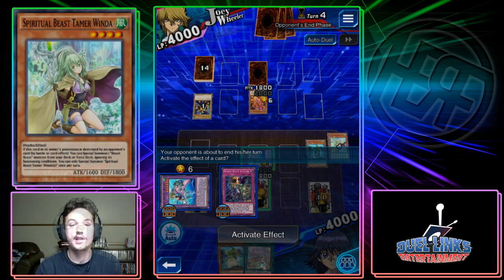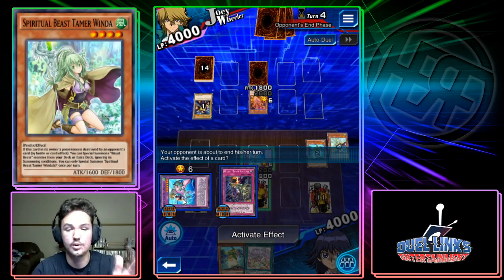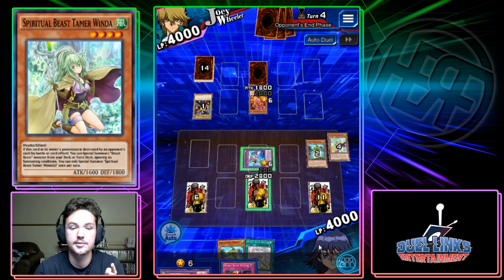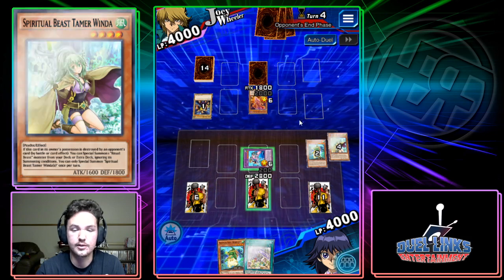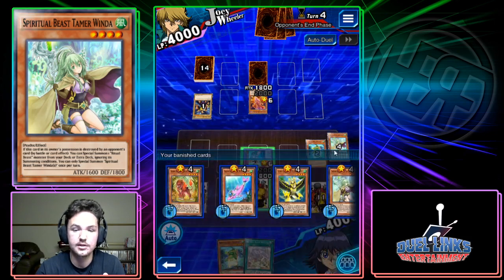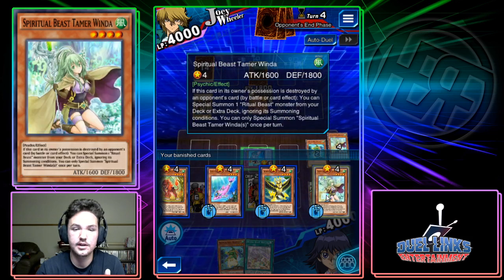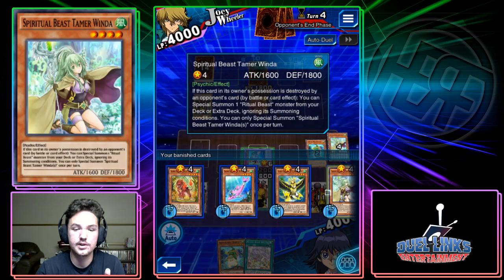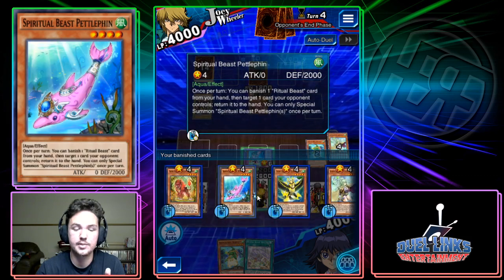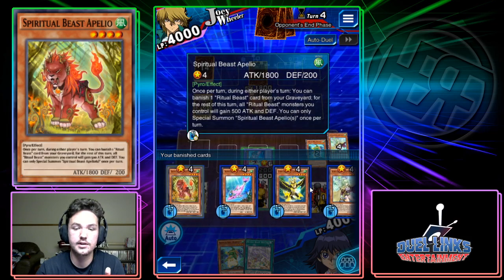So here is how you triple bounce. This is what you want to look for. Okay? So you have a fusion on the field. Their field is whatever. We don't care about their field. And you have Petalfin in the grave, a Tamer in the grave, and you have your graveyard pretty well set up. So like our banish pile is looking nice. We have everything we could want.